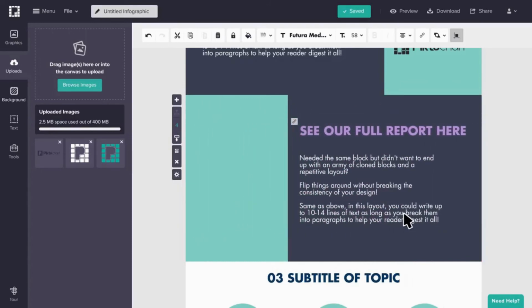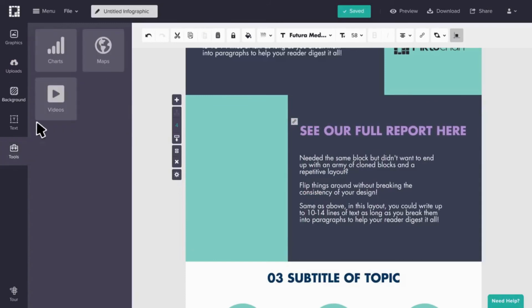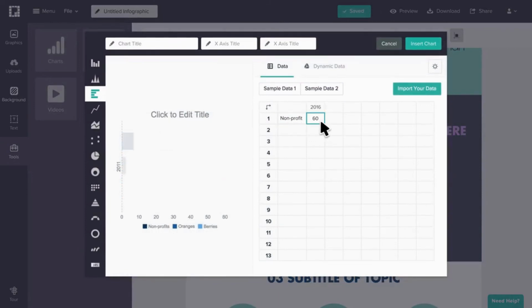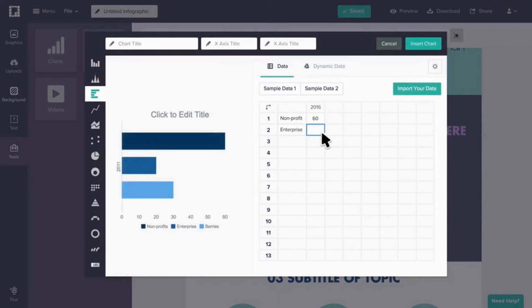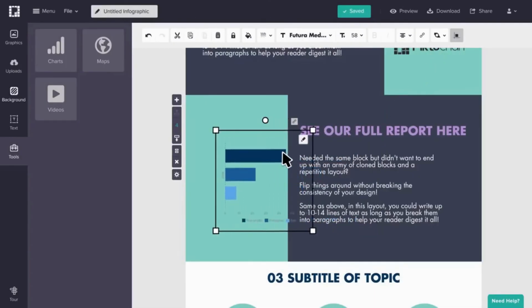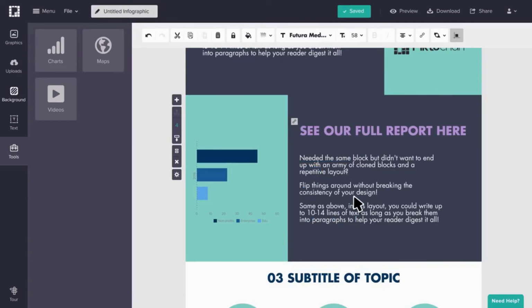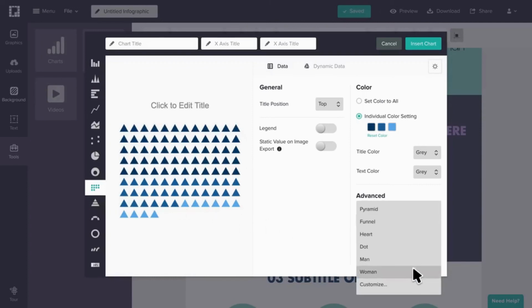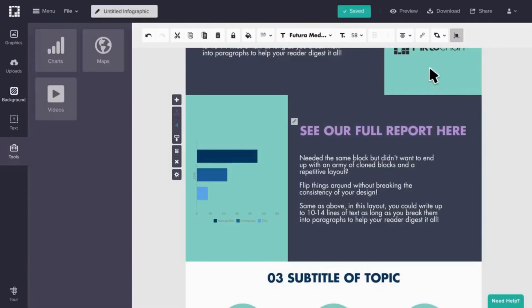And finally, our tools are intended to provide data visualizations to back up whatever story you're trying to tell. Here in our Charts feature, all you need to do is simply plug in or import your data. Choose your chart format, and off you go. You can choose many variations of charts, like this icon matrix, where you can portray your data with an icon of your choosing.